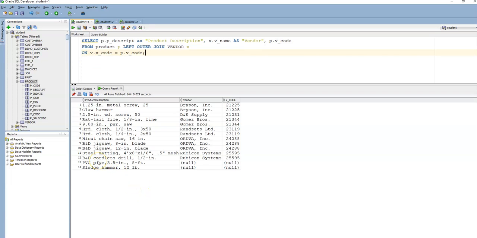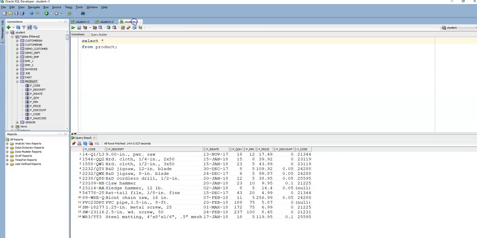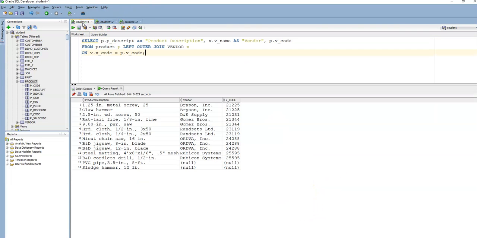We went from, I think it was, 11 to 14. It must have been 12 because we got 2 nulls. Anyway, it'll show nulls for the vendors because I'm printing out the name, but also the V code is null, right? Because in the product table, there's not a match. So when there's not a match on the right for the thing on the left and you're using an outer join, then it will show the thing on the left once, and then a null for the other thing that you're looking for.